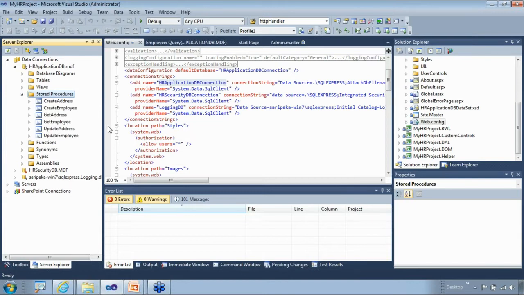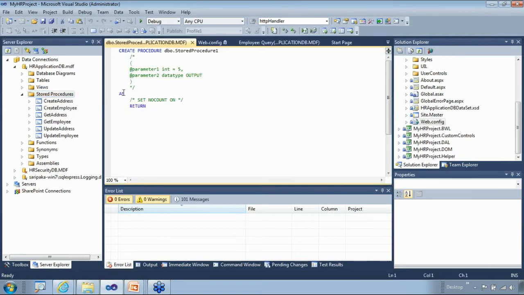And everyone, I presume, knows what a stored proc is. As I said, we will not do a lot of database programming. I presume that you know what a table is, what a view is, what a stored proc is, and all those fundamentals. In this case, the first thing I'm going to do is create a new stored proc. Right click and add a new one, and by default I have a template. In this case, I'll say create department.